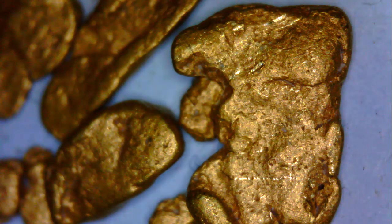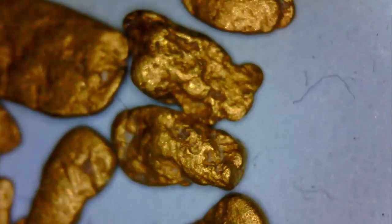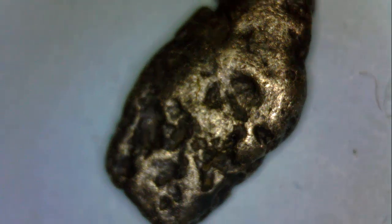I hope that was interesting looking at gold under the microscope. It's always fascinating to see all the intricacies of those little flakes and nuggets - I love seeing that. Before I go, let's throw that little platinum nugget underneath there and see what it looks like. I'm not sure it's platinum, I'm just calling it that for now until I know better. There's that other piece of metal, whatever it might be. It sure looks like some of the platinum nuggets I've seen before.